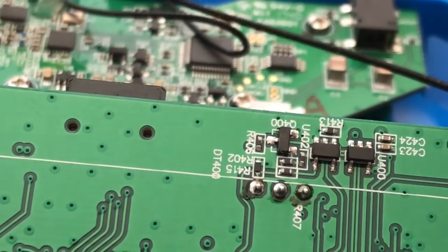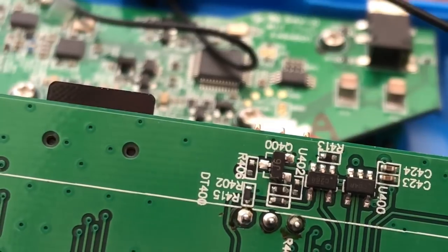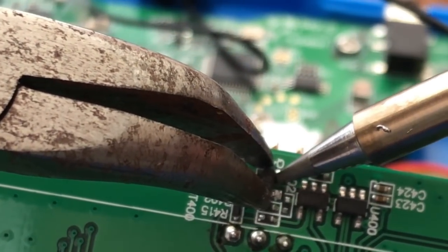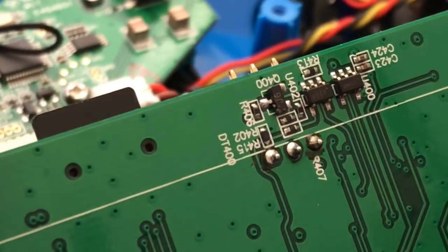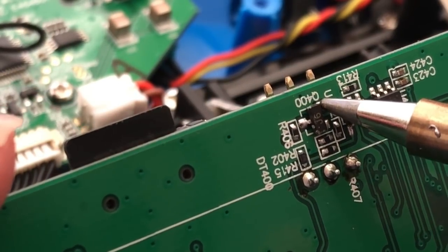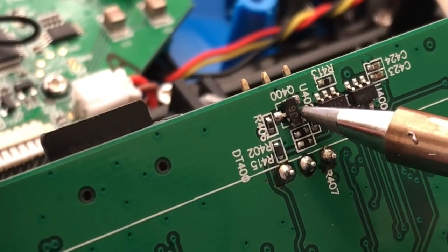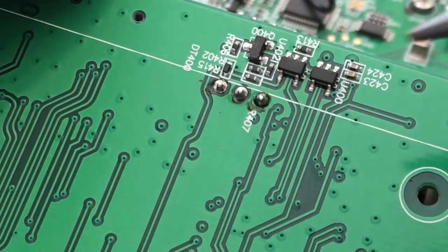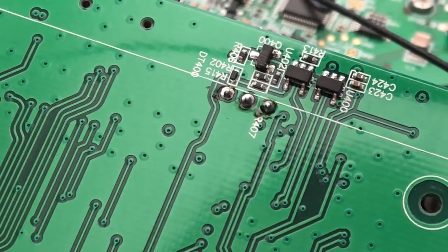I was trying to keep from making too big of a mess if I touch stuff. Alright, let's try it again. Be very careful of all the surface mount stuff on here. This is proving to be a little bit more difficult than what I anticipated. So I was kind of hoping this would come off a lot easier. By looking at it, it looks like it's getting the solder to melt just a little bit, but not a whole lot.